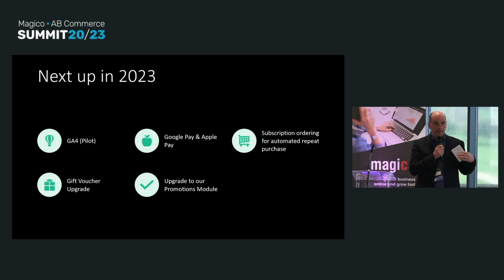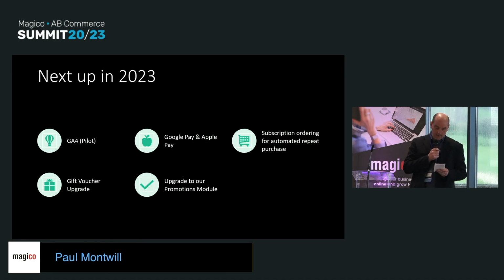Now, to do that, it means that you have to be okay with them not entering any information that they're currently entering through the checkout, but taking whatever information comes through from, say, Apple Pay, their address details and so on. So it's a two-step approach. Let's get it working first at the end of the checkout, and then let's turn it on as well at the start of the checkout. And we've been doing upgrades for the last 12 months so that your View Basket page actually has all that information that you had further into the checkout available for them on the View Basket page.